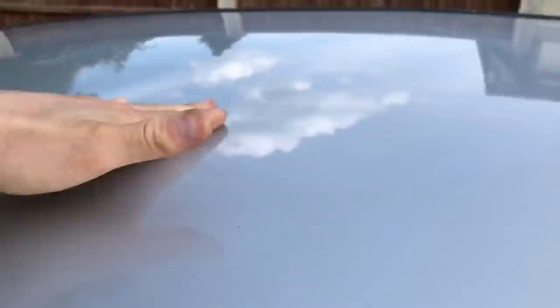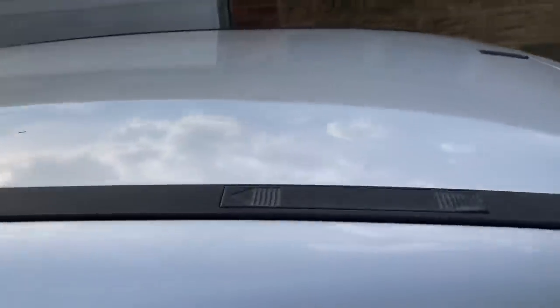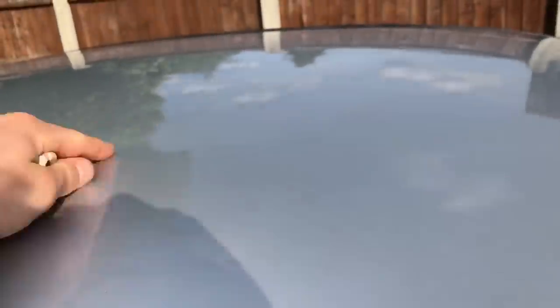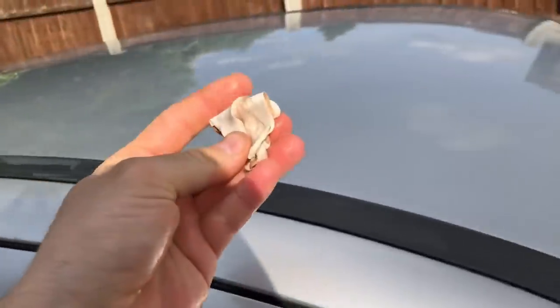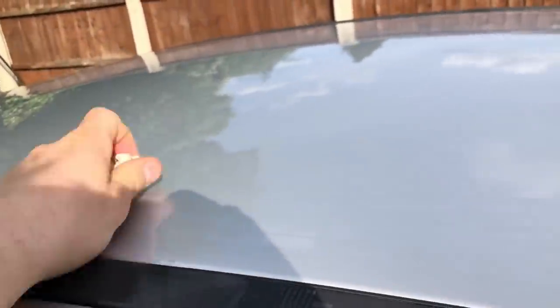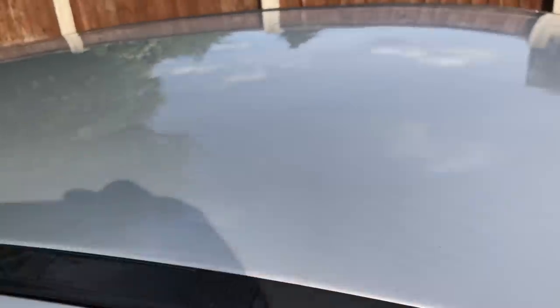I took the spats off quickly. The paintwork is like sandpaper at the minute. I went over the other side of the bonnet and it's as smooth as glass with just a little bit of clay bar — then I'm going to compound it and give the car some protection for the summer months. Already after just one pass it's very smooth, but there are still loads of contaminants, so I'm going to go over it with iron out now. I'll then use a more aggressive clay bar — this Bill Hamber one is quite soft, really just for maintenance.